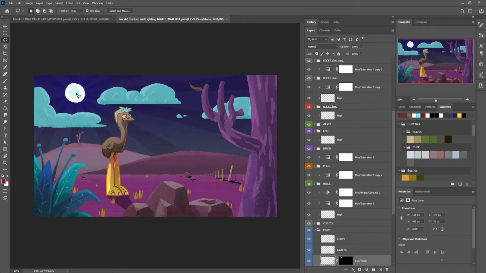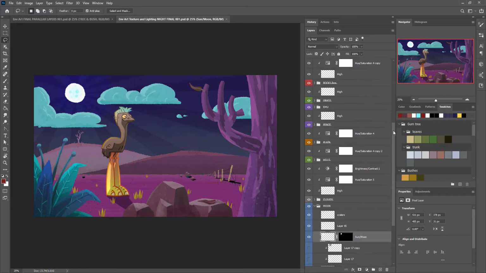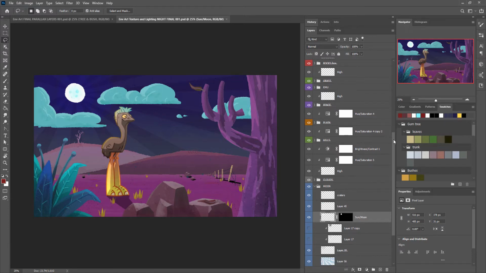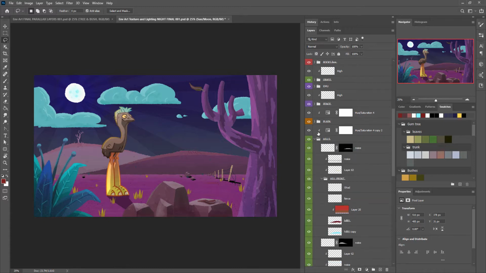The first thing I really want to tackle is this highlight on this hill at the back, mainly because it's probably going to be the most forgettable. If I don't remember to do it now, I'm probably going to forget. So what I want to do is create a highlight that's similar to the highlights on the clouds, a similar tone to that. I want a sort of cool tone to it.